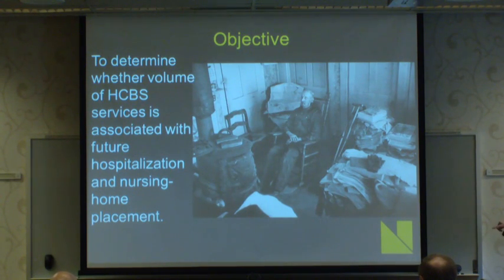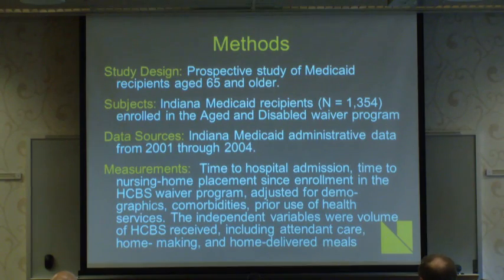And nursing home placement, which is, in my book, not the most desirable outcome, because most older adults don't want to go to the nursing home, and we also know it's very expensive. All right, so this time, because I had a different funding source, I didn't study just persons with dementia. So in this study, we focused on anybody who got into the waiver service, and we followed them forward in time, 12 months, and we're using the Indiana Medicaid data, and we looked at time to admission, time to nursing home placement and enrollment, and again, we adjusted for all those factors that could contribute to those bad outcomes, okay?